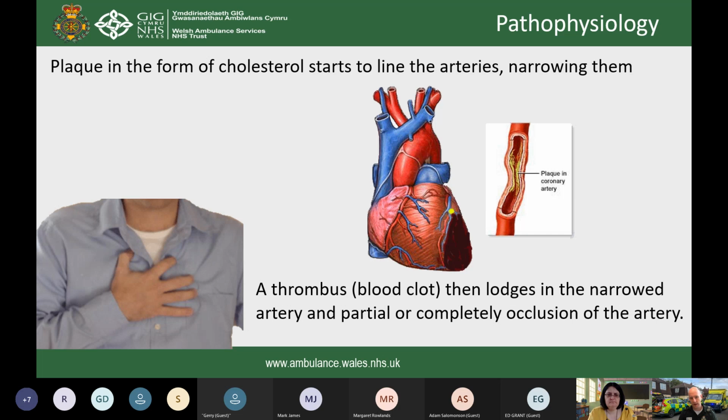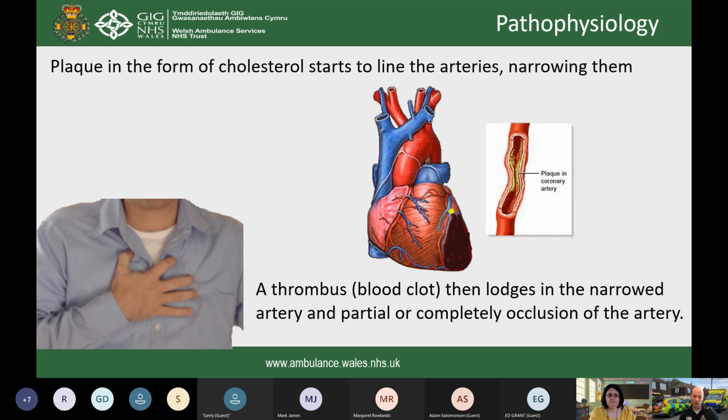If they've got coronary artery disease, we know they've got a higher risk of it. So we've got plaque or cholesterol built up in that artery, narrowing that artery. If we have a thrombus or a blood clot, it may be part of the plaque that has come away and blocked the artery, or it might be an embolism that has come from another part of the body. That will come along and get stuck in this narrow part of the artery. That blockage then will cause a complete blockage to the coronary artery.